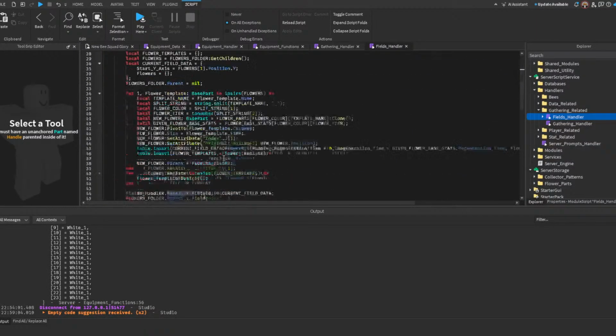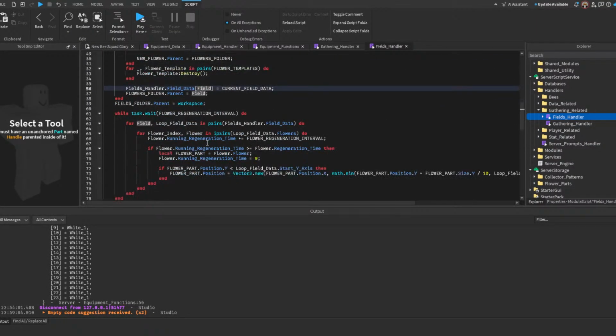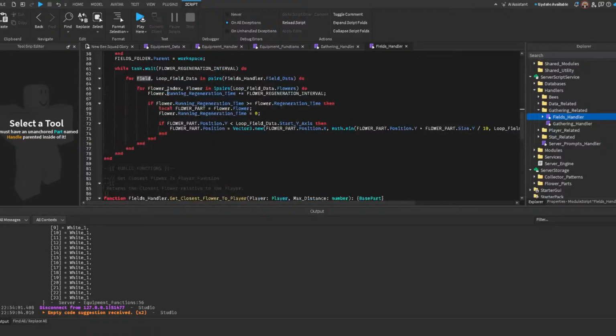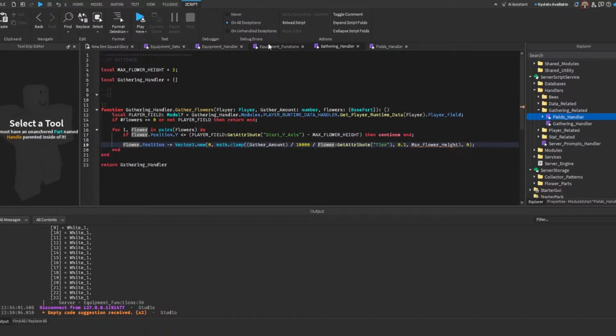Anyways, I'm just gonna do here the field data, the field, and then the flower should be flower index. Yeah, sure. Divided by the gathering modules. Field data.